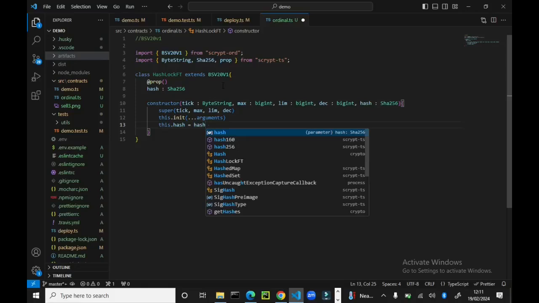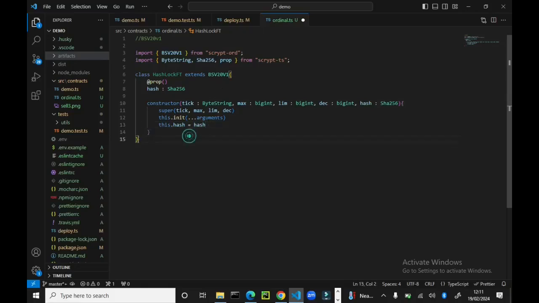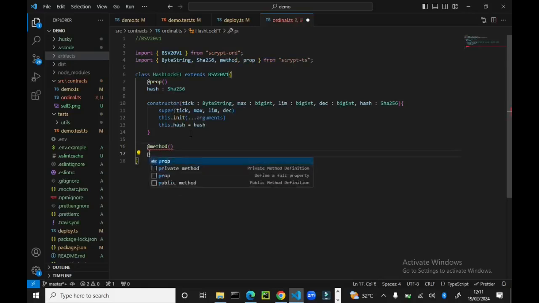So let's create a public method for interacting with the contract. So method from sCrypt, and it should be public so that we can interact with it.